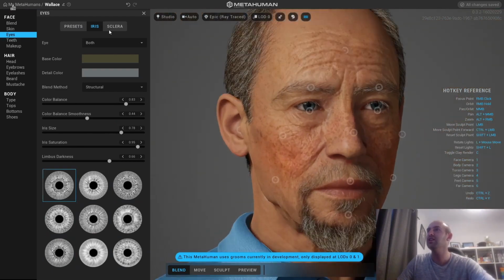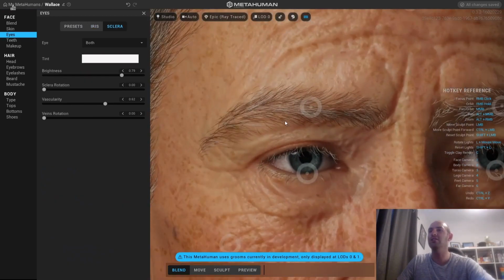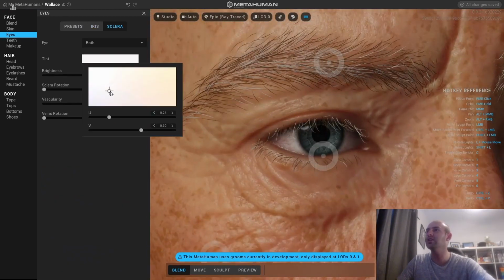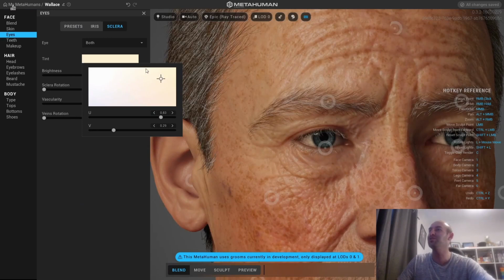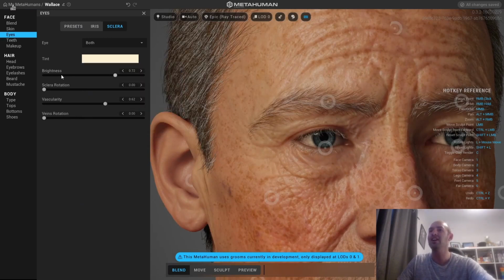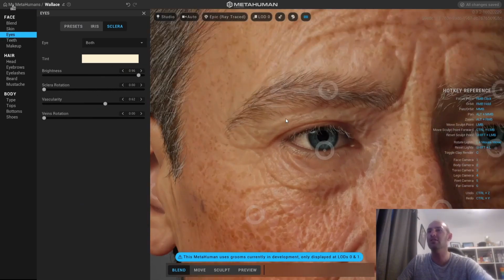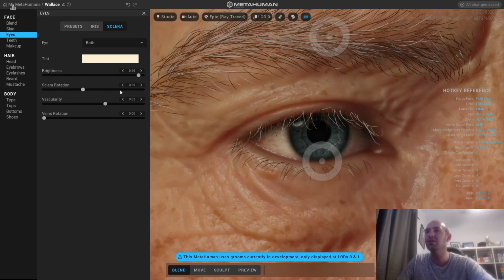And then we've actually got the whites of the eye, so we can tint this, a very, very subtle tint. And I think I spoke about this last time. You can kind of push it into this yellow zone, which makes it look like he's got liver disease or something, which I suppose, if we're talking about an older individual, maybe I will just push it towards the yellows a little bit. And then brightness, darkness, rotation. Hang on, can we actually rotate them?